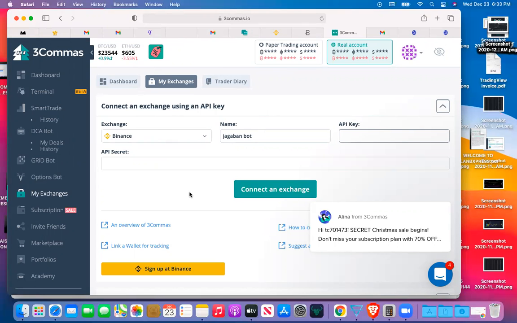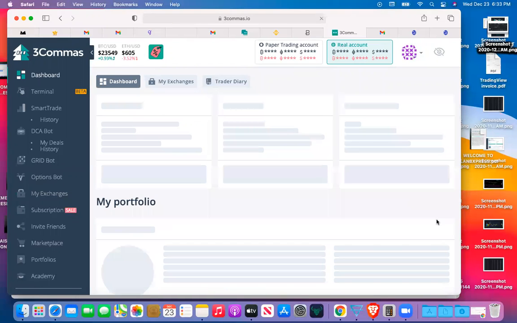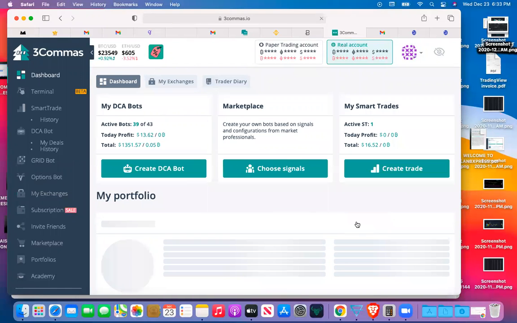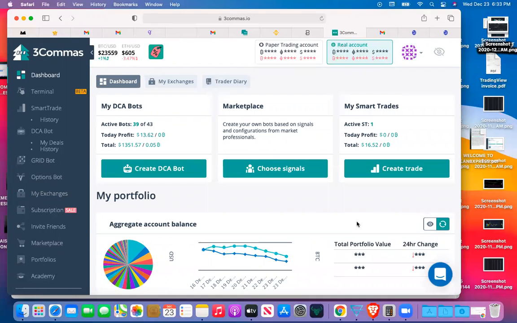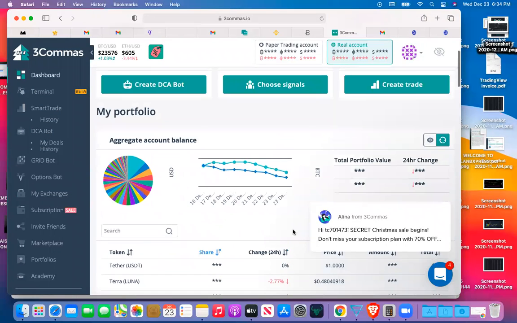So the next thing, if you've done that, what then am I supposed to do? What I need to do next is to start my trade, okay? As simple as possible. How do I start my trade? You have so many features here, but the most pronounced one here is the DCA bot. So I'm going to start with the DCA bot. The other one is smart trade. Simple, but it's a fantastic experience.